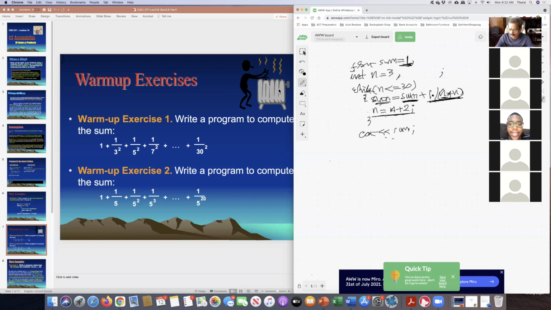Okay, so num is 5. So the very first thing you're adding is 1 over 5 times 5 plus 1. This is what you're adding to sum. You didn't want that, right? So you need parentheses around the num times num if you wanted num squared, 1 over num squared. Like I have here, parentheses around n times n, you need that parentheses. Otherwise, you're not squaring.